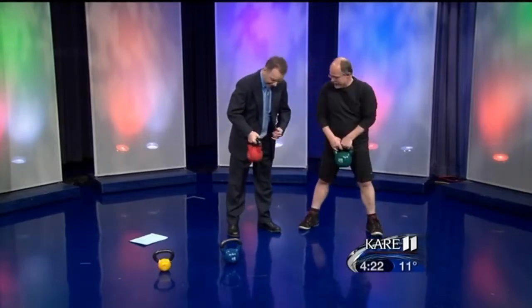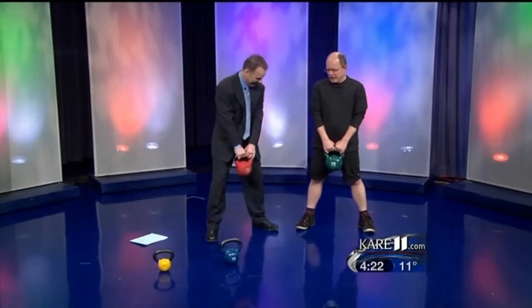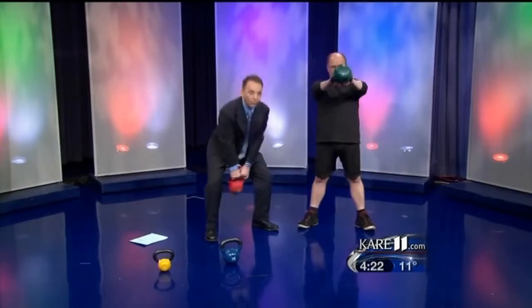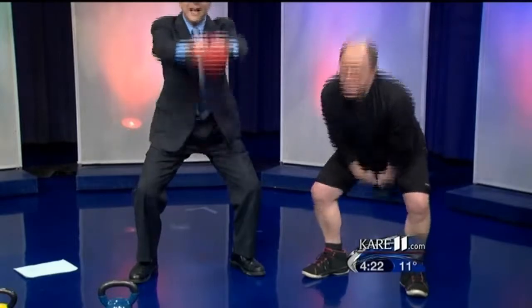What's this called? This is going to be entertaining — I'm wired in so I got to keep the suit on. This is the most basic kettlebell exercise there is. It's called the swing. Just do what I do — down and snap with your hips, snap with your hips, snap with your hips.